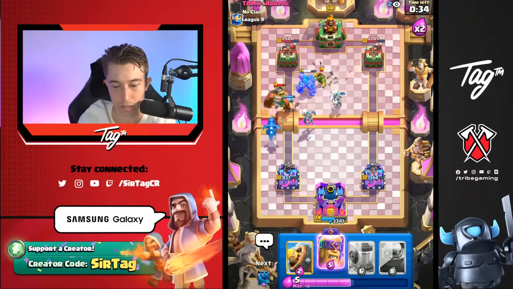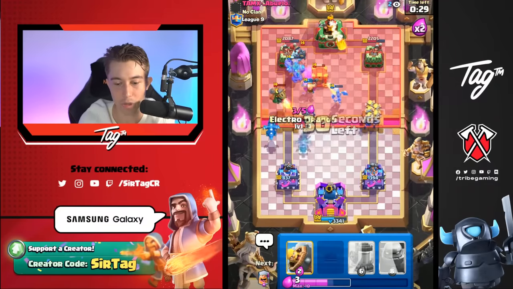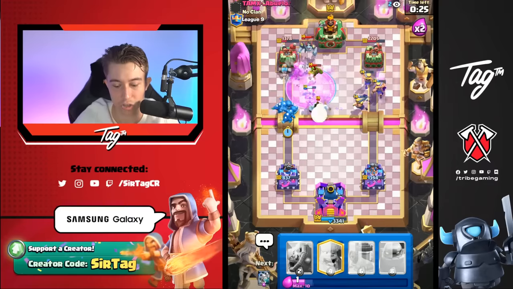Resetting that is nice. And then we got to go for Evolve Barbarians on the other side because we know he's going to Fireball. So I don't want him to be able to Fireball on the Evo Barbs and also Electro Dragons and everything on the other side. So we want to do dual lane pressure.